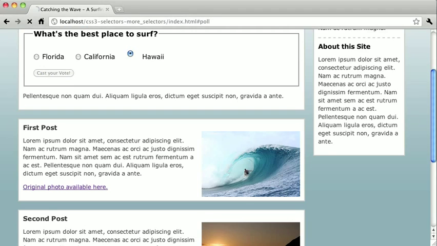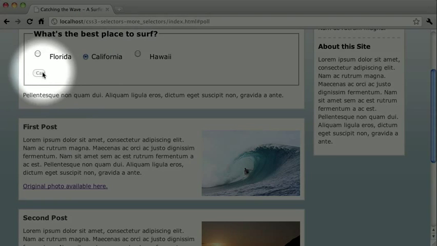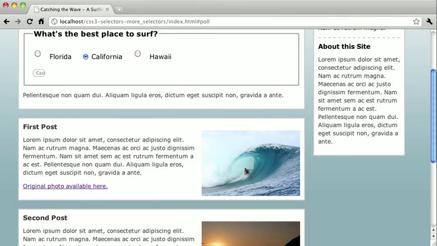And when we switch back and refresh the page, as you can see, when we select a radio button, the checked state is actually the default, whereas the not checked state, defined by the negation pseudo class, is indeed styled, and you can see that's actually also affecting our submit button right here.